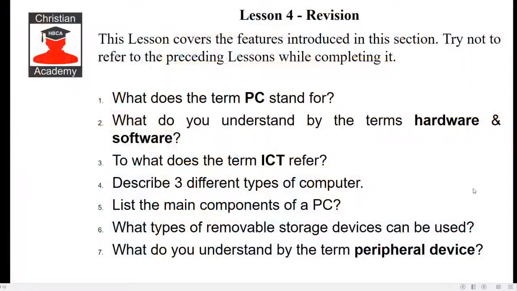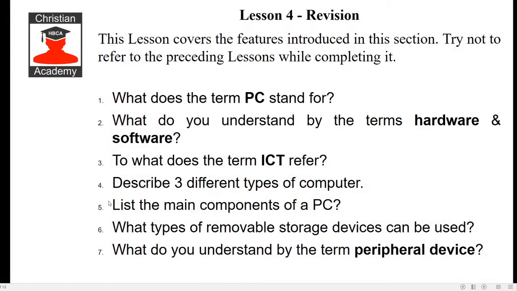But the question that we're asking here in our lecture for today is, we must list the main components of the PC. And the main components of the PC, as far as I'm concerned, are the case, the power supply, which I see is not necessarily in the curriculum, but the case, the power supply, the motherboard, the CPU, the RAM, and the hard drive, and the DVD writer or the Blu-ray writer. Those are the main components, if I'm talking about components on the inside of the case.